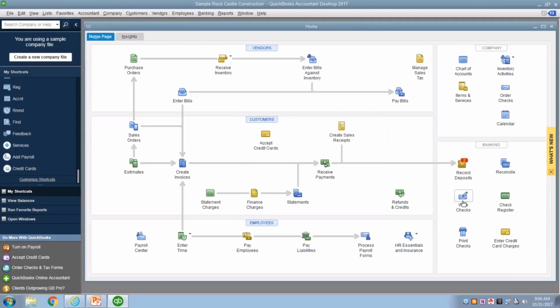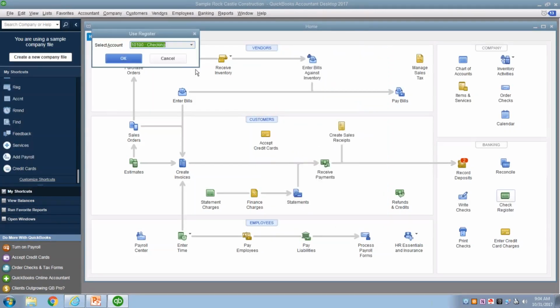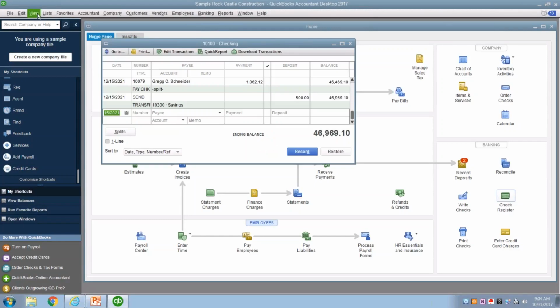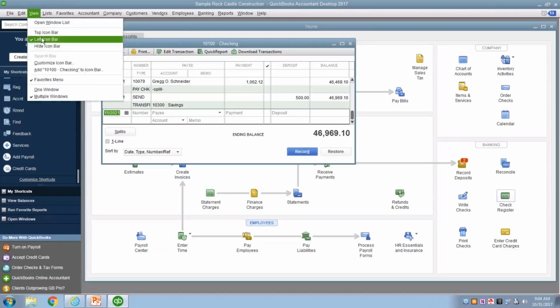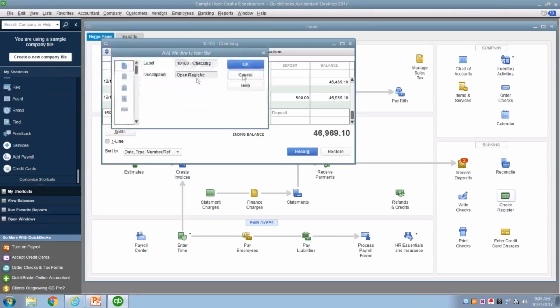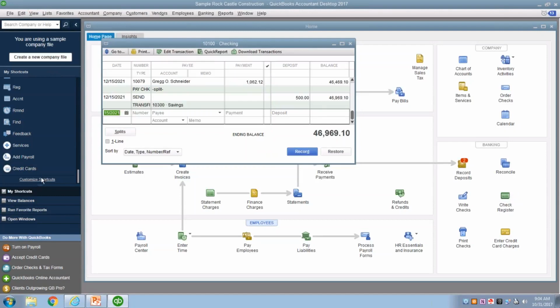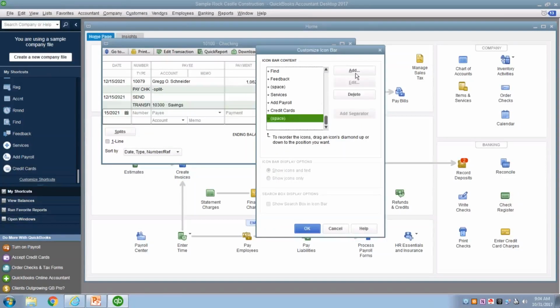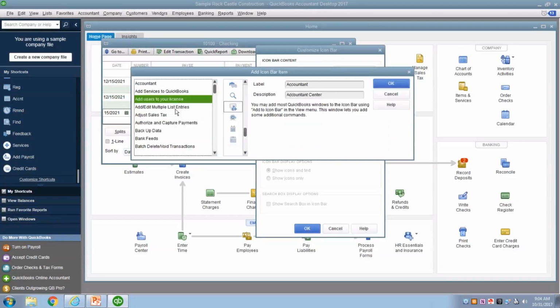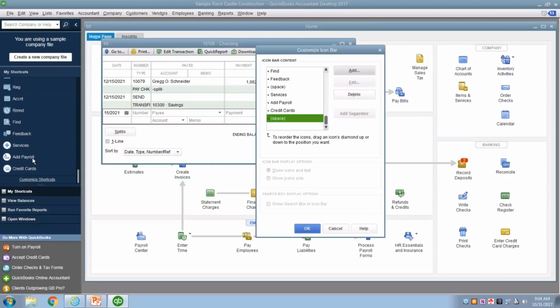So if I am in, say, my check register, and I want to add that, I can go into View and add it to the icon bar, or I can go to customize shortcuts and add different things here. You can pick whichever picture you want for that shortcut, and it'll add it on the left icon bar.